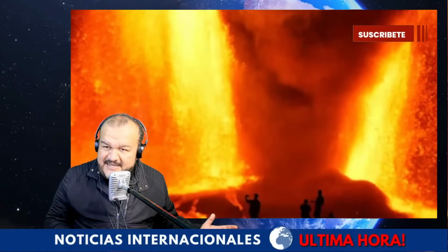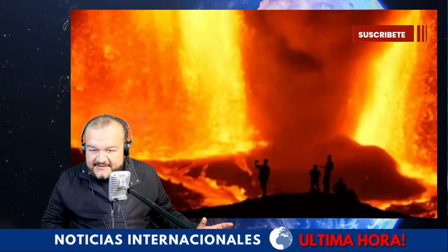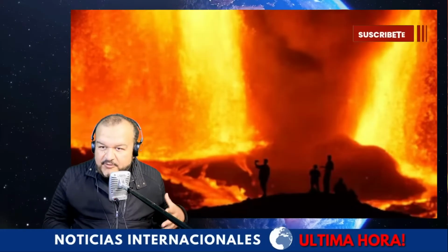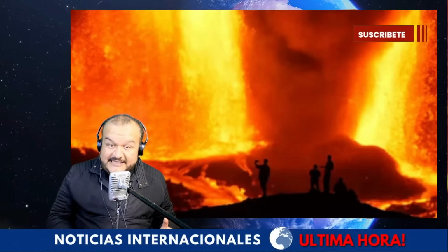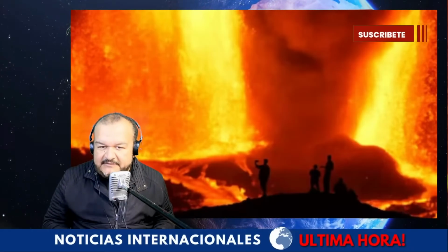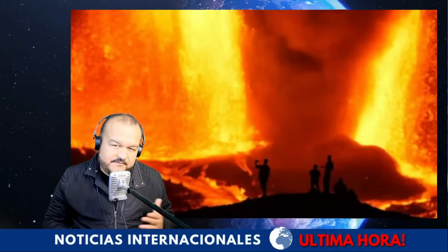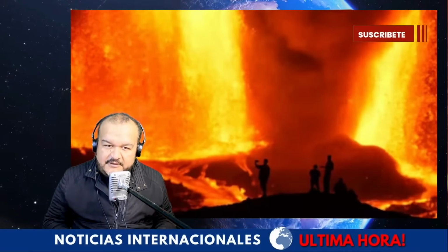For example, in this image there in the background, you can see people. I'm not sure if they're scientists, but I guess they are. And then you see that there are people or groups of people who are allowed in up to a certain point where they can see a little bit of the lava rivers or the lava fountains. It must be an incredible experience, right? In Iceland, that's really allowed, but because of the characteristics of the volcano in Kilauea, as far as I know, they're more careful with that, right?